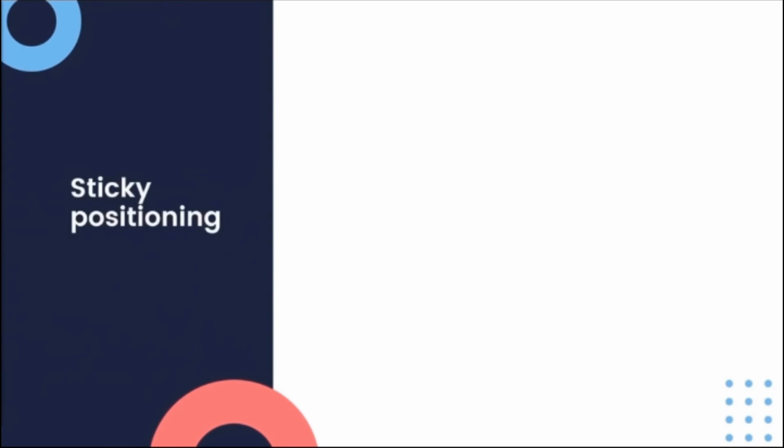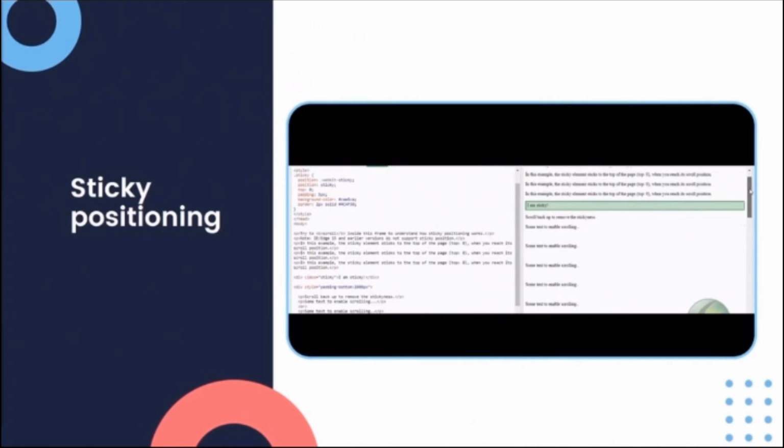Now, similar to the fixed positioning, we also have sticky, but sticky behaves slightly differently. What I want you to take note of here is that we've got the exact same code, and like before, this is our output, and we've essentially just changed the class name to sticky. We reference it at the top in our CSS code, and we basically say that the position property we set to sticky, we set the top to 0, the padding to 5 pixels, and the background color and the border and all of those things we set as standard. But this is what the behavior looks like.